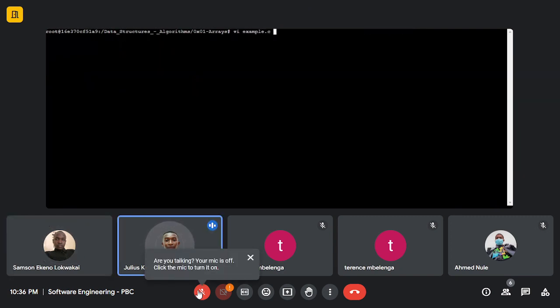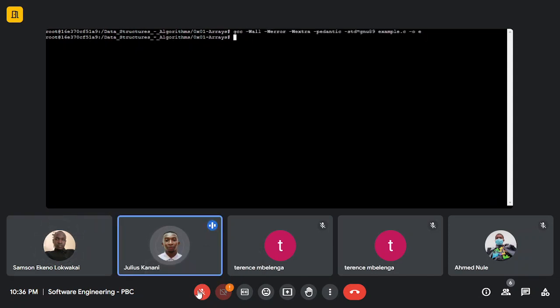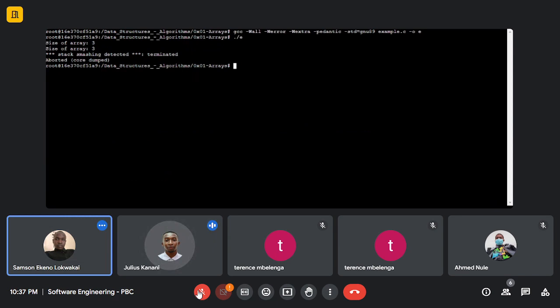I think when we have just initialized the size of an array, you cannot try to change it again. So try to insert an element even more than the size of the array. True. You remember when we declared the array, when we said a[3], we gave the size of three. So we know that once an array is declared, you don't change it.